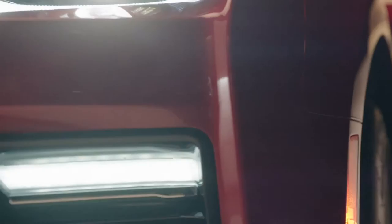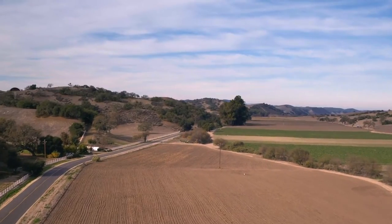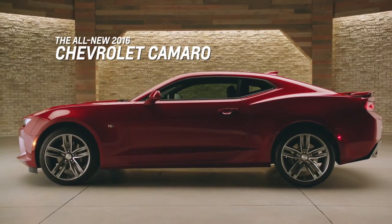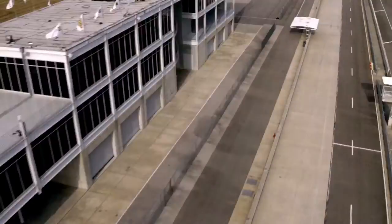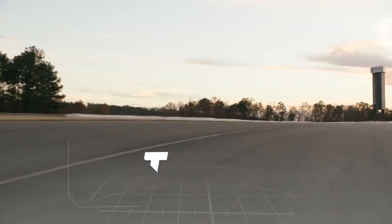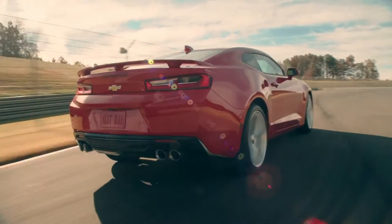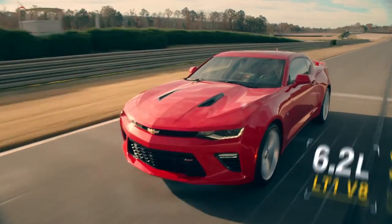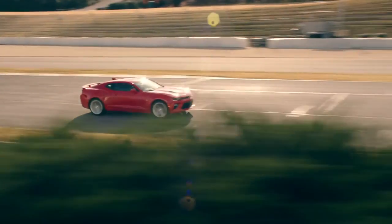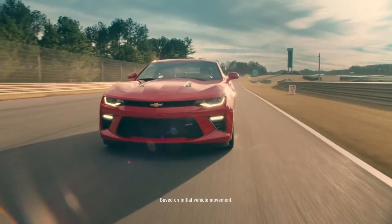Speed. Power. Intelligence. Three traits that are key to not only surviving, but also thriving in any environment. Chevrolet engineers applied this thinking to the powertrains of the all-new 2016 Camaro, giving it everything necessary to rule the road. The 2.0L turbo standard on LT delivers huge exhilaration levels from an efficient, turbocharged engine. LT also offers an available 3.6L V6 that has mastered performance and efficiency. Then there's the legendary 6.2L LT1 V8, creating a perfectly balanced 455 horsepower and 455 pound-feet of torque — the most powerful Camaro SS ever — reaching 60 mph in 4 seconds flat with the available 8-speed automatic transmission.